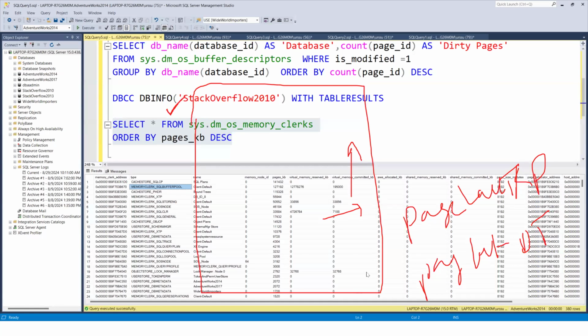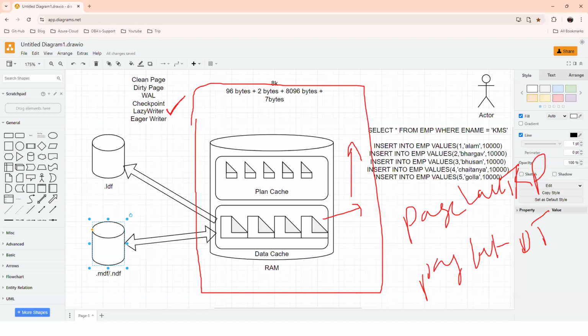So what will the lazy writer do? Whenever RAM is getting full, it will automatically be invoked and start flushing the data based on an algorithm: least reference count, least used pages. You can call it any algorithm, just remember it. It follows one algorithm, sir. How many times has this page been used in the buffer?